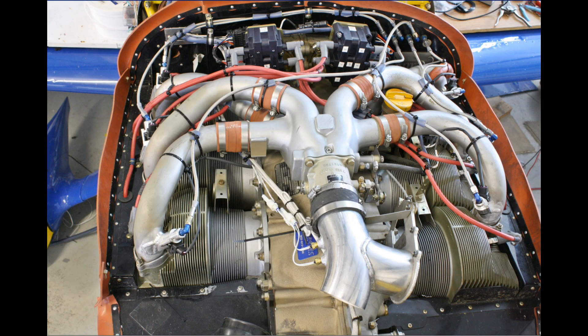Here's a shot from the front of the IO-550 engine. We can see the coil packs again, injectors, air temp sensors, and cylinder head temperature sensors. You can see the fuel block — this is a baffle-mounted one. Fuel lines come in from the fuel pump out to the regulator behind the baffling, and then six lines go to each of the injectors.